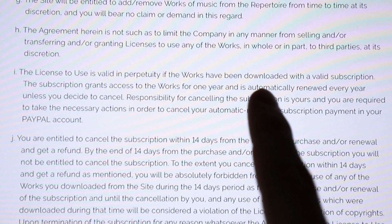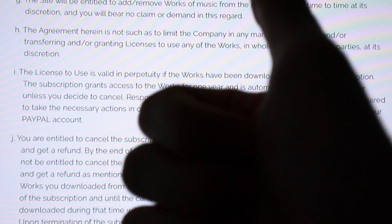Does that make sense? The last difference that I think is really important to mention is the length of your license and how that differs between the unlimited plan and the personal plan, because there is a difference. One of the special things about Artlist's unlimited subscription is that anything you download while you have that unlimited subscription is basically yours forever. You don't own it, but you can use it forever. So even if your unlimited subscription ends, like if mine was to end tomorrow, anything that I downloaded today, I could still use to create content, projects, stuff for clients a week from now, even if I haven't renewed my subscription. It's kind of always yours to use.